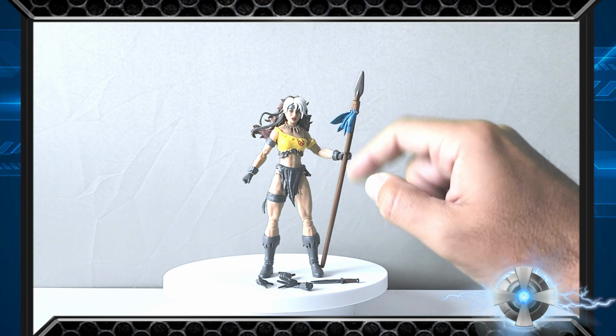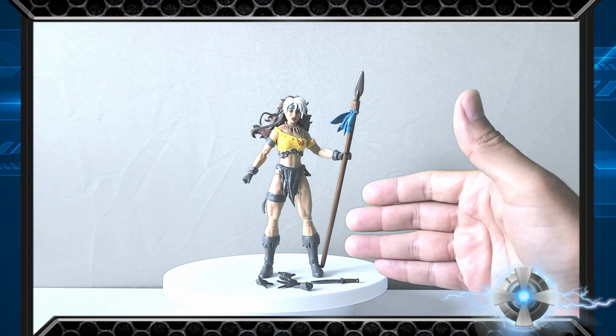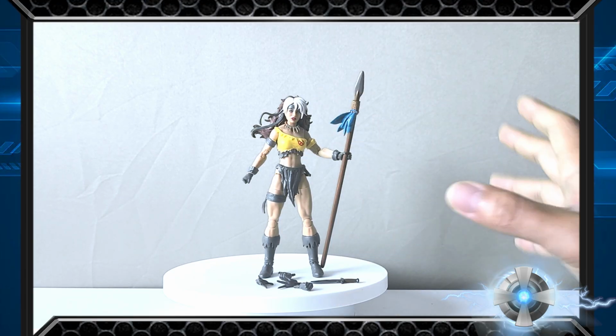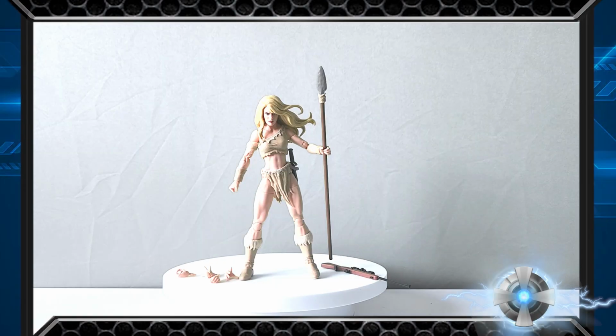But this is a really, really nice figure. This figure by itself, honestly, I give it a 10. Again, the mold is just phenomenal, and the sculpting in the face is gorgeous. She looks absolutely beautiful. All right, let's go ahead and now bring in Shauna.